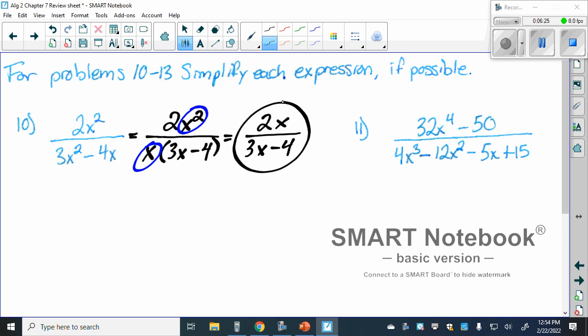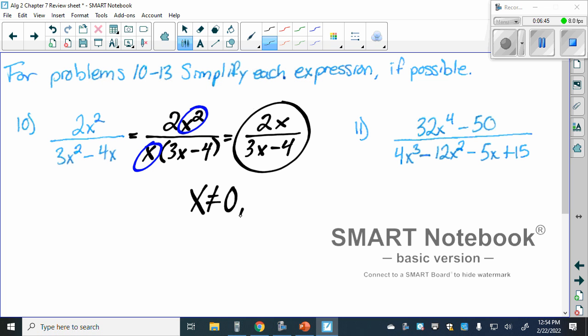Right, we can list the restrictions, but if it doesn't ask for it, I'm not going to mark off for it. I listed the restrictions in the answer key on all of them, just so that y'all would have them. But it just says simplify each expression if possible. If it doesn't ask for it, I'm not grading for it.